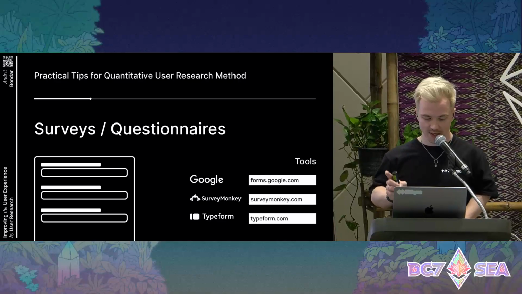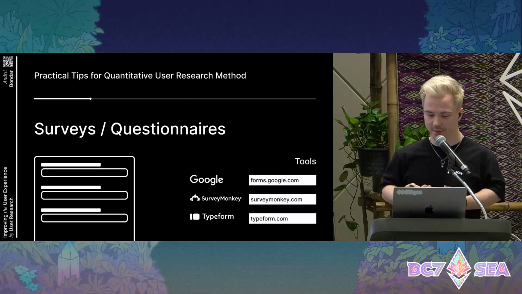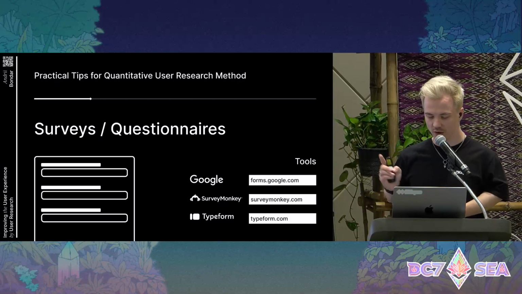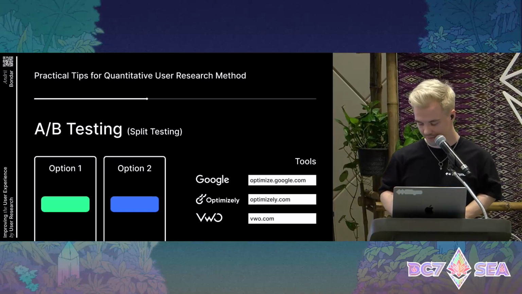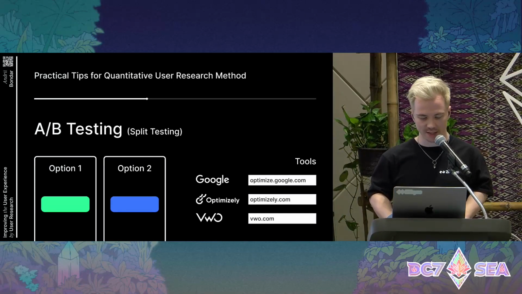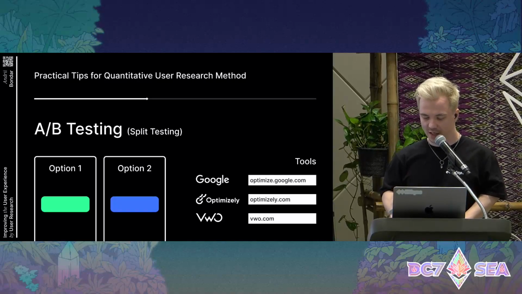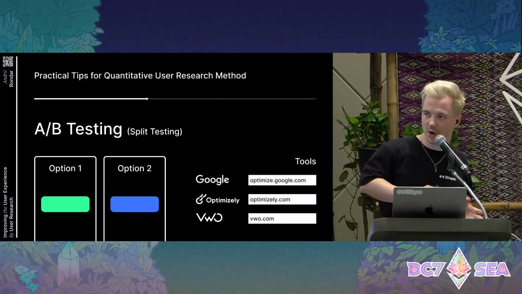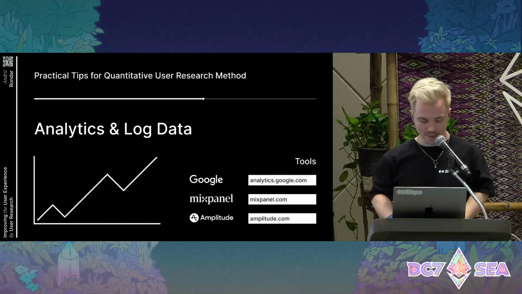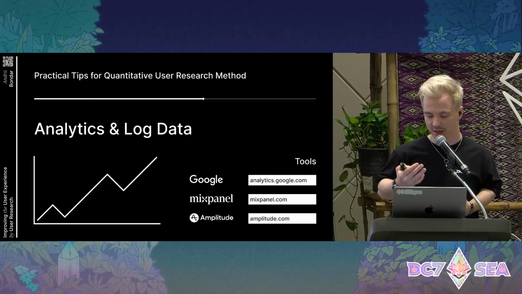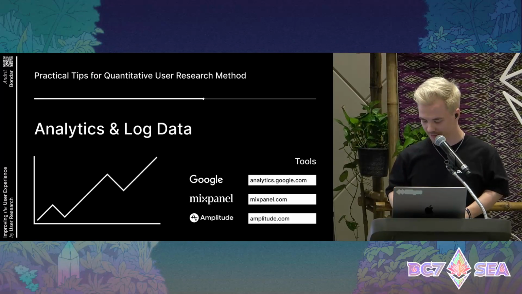Surveys. When creating them, keep questions clear, precise, and unbiased. Use a mix of closed questions, like multiple choice, and open questions to gather both structured and detailed insights. You can use Google Forms, Typeform, and SurveyMonkey for this. Another tool is A/B testing. This lets you measure the impact of changes by testing one variable at a time, like button color or call to action text. And also you can track key performance indicators that align with your goals, such as page views, time on page, bounce rate, etc.